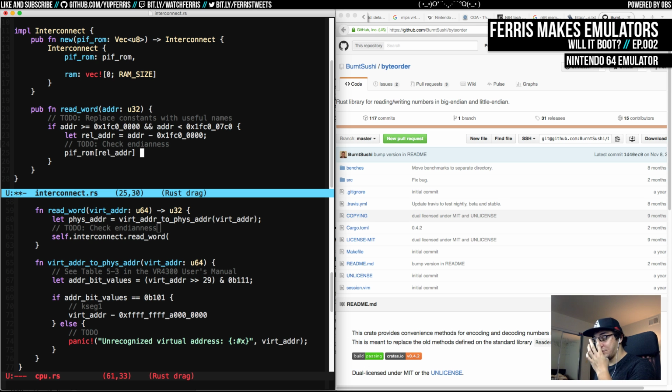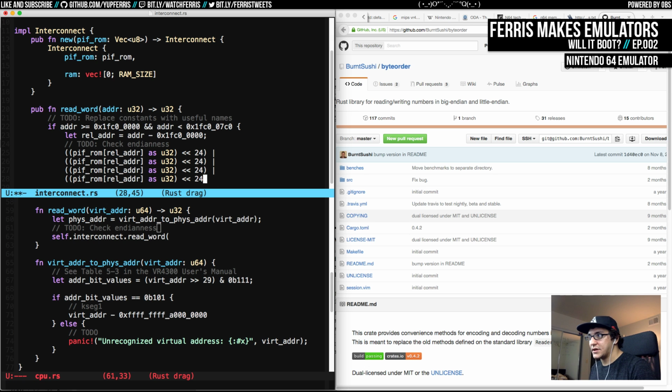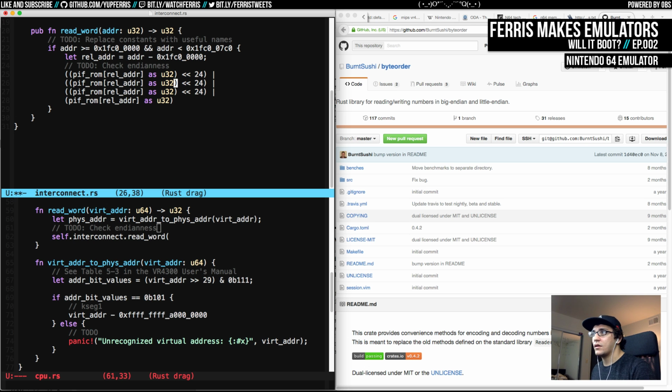But here's what I'm going to do. I'm actually going to just return it as big endian here. So that means the first address is going to be the largest, so we're going to shift that left 24. We also need to do a cast here as U32. Read word is going to return a U32. And that, or that, geez. So this is going to feel a bit hackalicious, but it'll be good. And I know that we can totally overflow here. It's going to be okay. 16, 8.